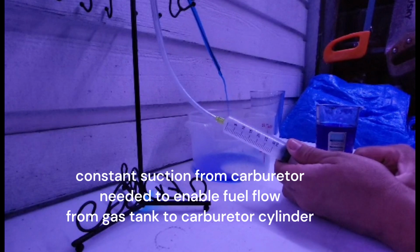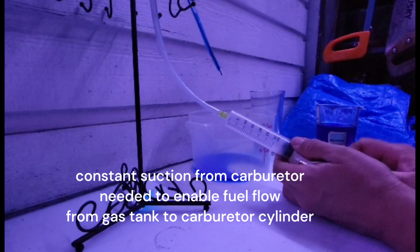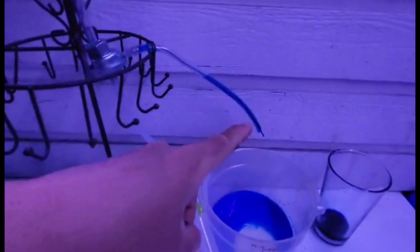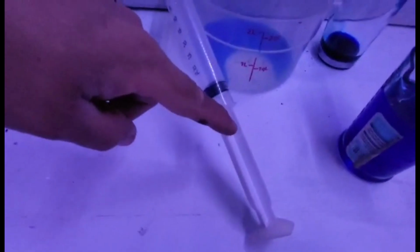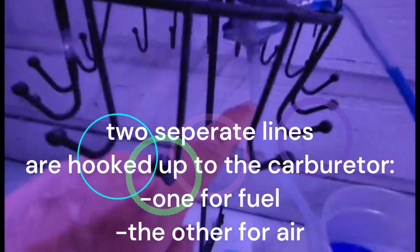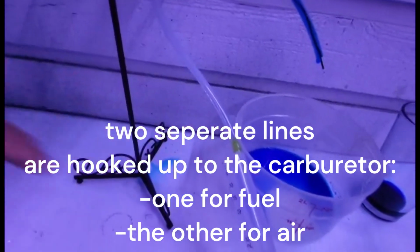So there is a constant vacuum that is held, and that valve that is inside opens up just to let the fuel through into the carburetor. So it goes from the fuel tank to the piston by the carburetor. This part here actually hooks up to a carburetor, which creates that vacuum.